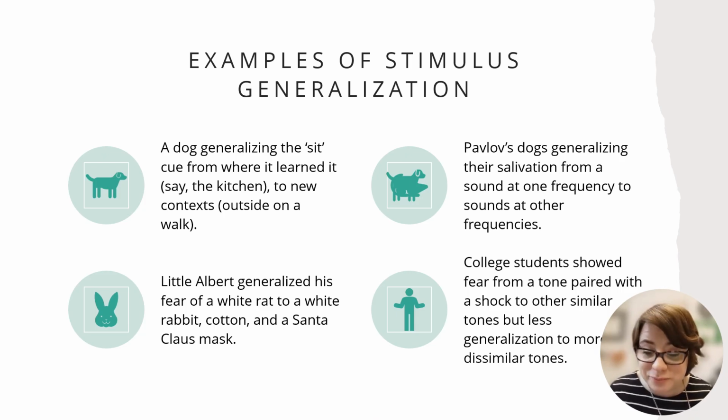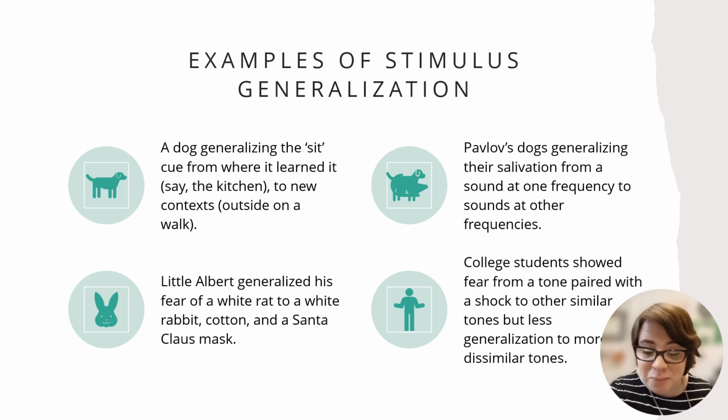Other examples, right? One example from Pavlov, okay? So in Pavlovian conditioning, a dog may learn to salivate to the sound of a tuning fork that's vibrating at about 1,000 cycles per second, right? After this initial training, the dog may generalize this salivation response to another context where there's still a tone vibrating, but maybe instead of 1,000 cycles per second, it's vibrating at 1,100 or 900 cycles per second, right? So in that context, the dog has generalized the salivation response to the tone, not only to the exact frequency of the tone during training, but to other similar frequencies.